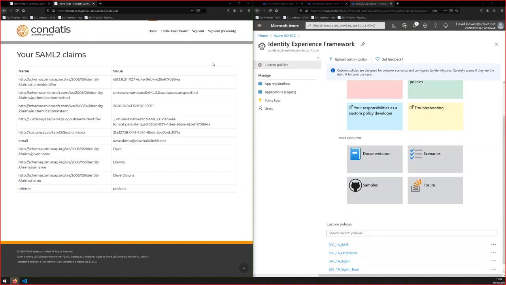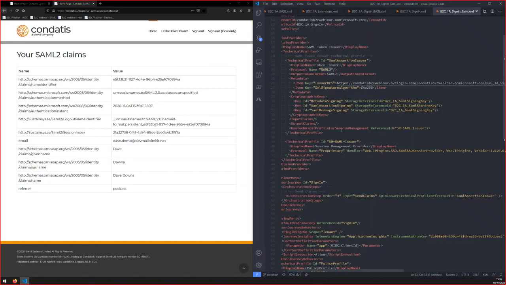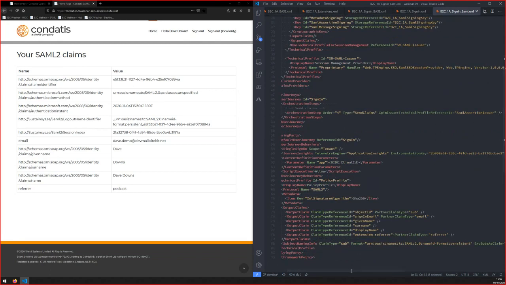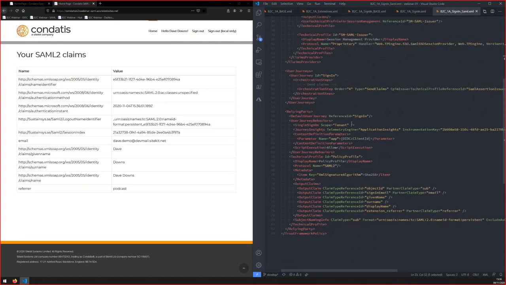Now, one of the things that we touched on briefly to start with, but then didn't really go back to, was these user journey behaviors and the fact that we can define single sign-on. So we've set our OpenID Connect policy as having a single sign-on at the tenant level, and we've set our SAML policy as having single sign-on also at the tenant level. So that means that once you've signed into your B2C tenant using a policy, you then have a user session ongoing at B2C. You can sign in with another policy that also uses tenant, and that will just allow you to sign in.